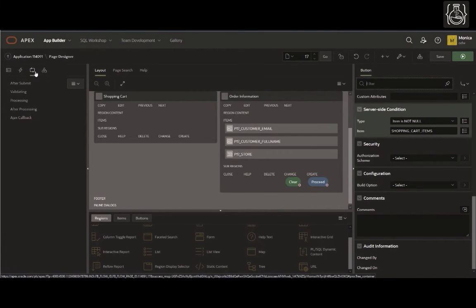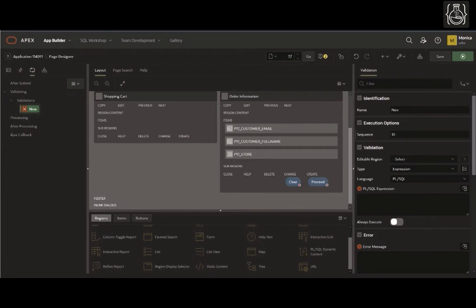Now that we have our page items complete, we can move on to page validation. Here, we will add validations to the page so that necessary items can't be left blank.